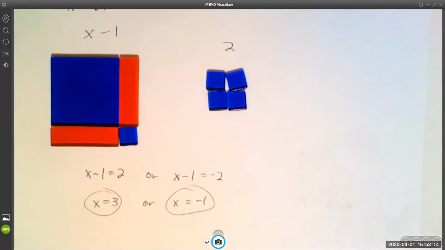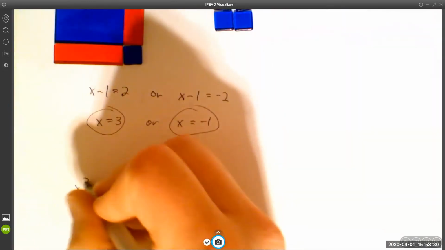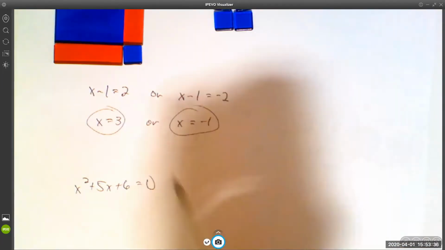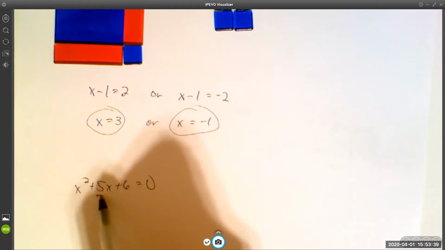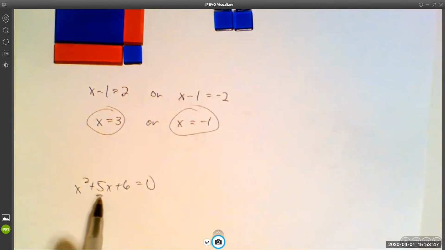Okay, that's all I'm really going to give you here. I should mention that we're just scratching the surface. We didn't look at any quadratic equations, for example, like this: x squared plus 5x plus 6 equals 0 or something like that. The challenge with these ones is that your middle term is odd. So when it comes time to split the x's so that half of them are on the right-hand side and half of them are down below, that's going to be a little challenging because you're going to have to put 2.5 of them along the right and 2.5 of them down below.